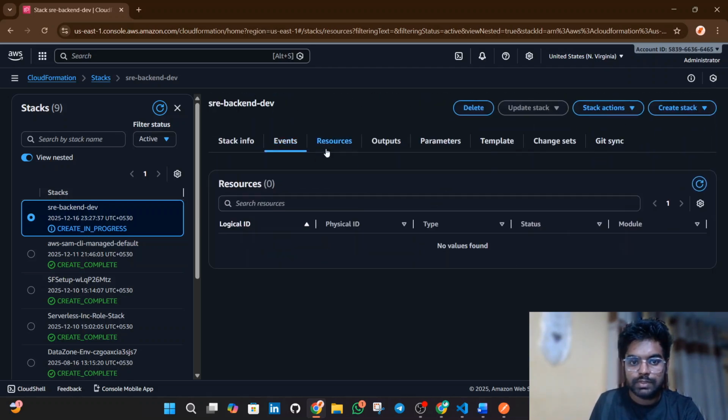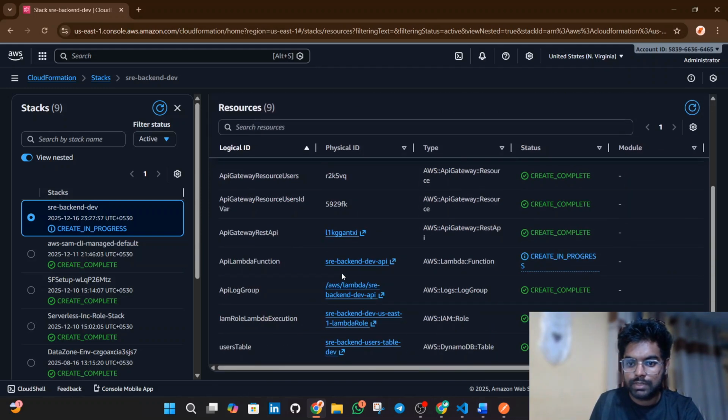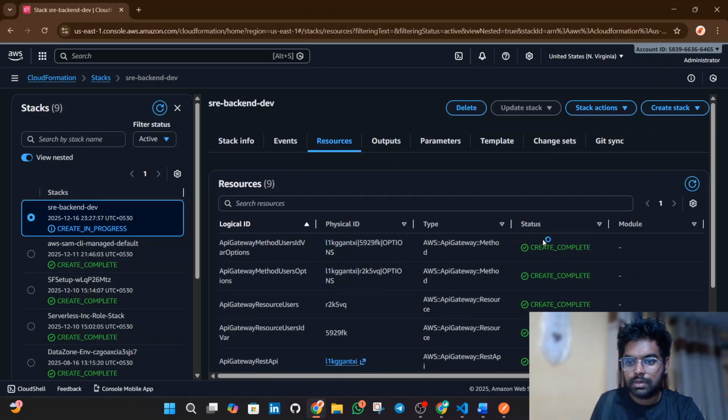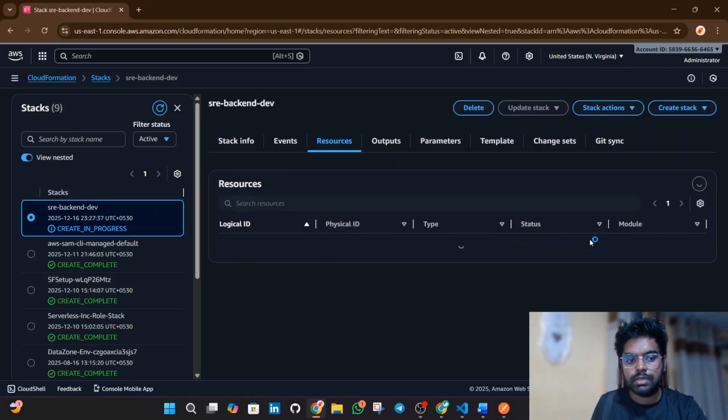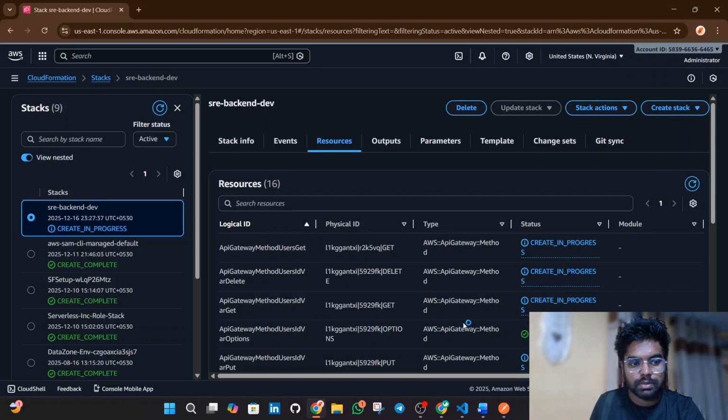In the resources section, you can see what resources have been created and are in progress. So let's wait for the completion of the stack. Okay, you can see in here it is create complete. Nice, so the stack has been created.